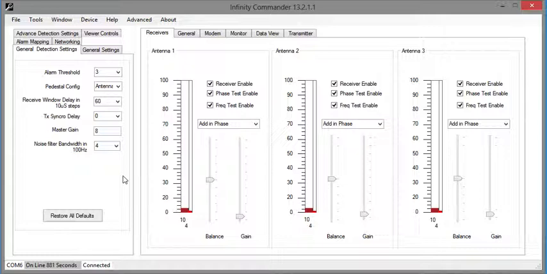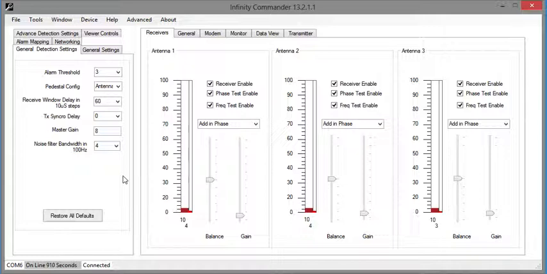But then all 6 samples are analysed for the phase of the tag signal. When the DSP processor looks at the tag signal, it can determine a number of features of that signal. One is the phase angle of the signal coming back into the system, and with that phase test enabled, we ensure that the phase of all 6 of the samples is within 90 degrees of each other.